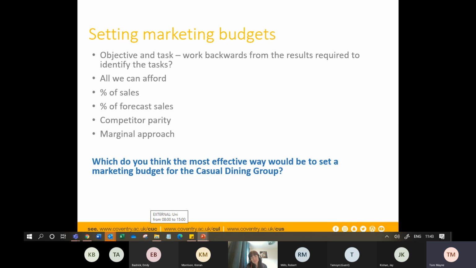They've been closed, haven't they? Sorry, I've not been up to speed on the casual dining group, so I should have been by now. But how can they do a budget off percentage of sales if they've not been open? Yeah, this is what we're just saying, that actually you could do it previously based on sales, but they might have had a takeaway menu. Yeah, I wasn't sure, that's why I'm just worried. Yeah, so they could have done that.